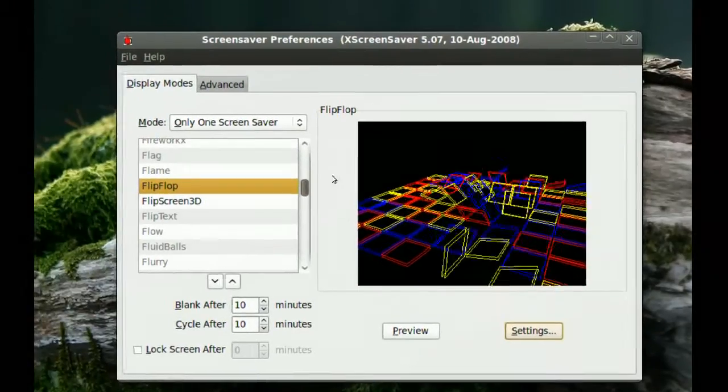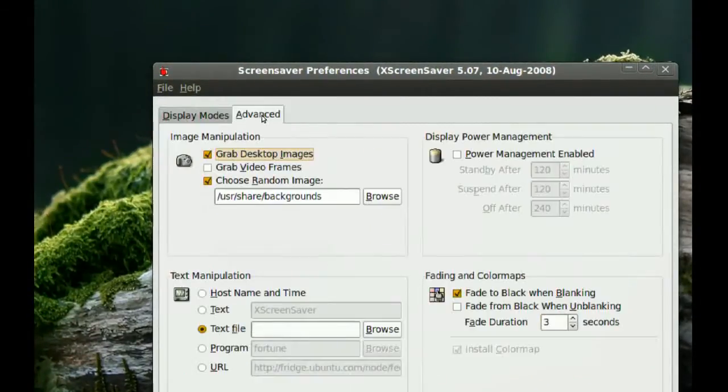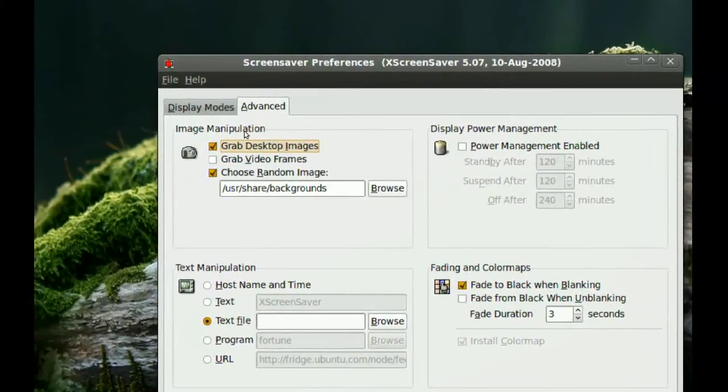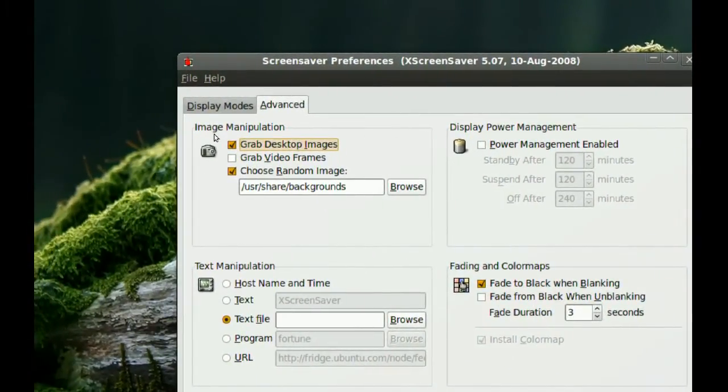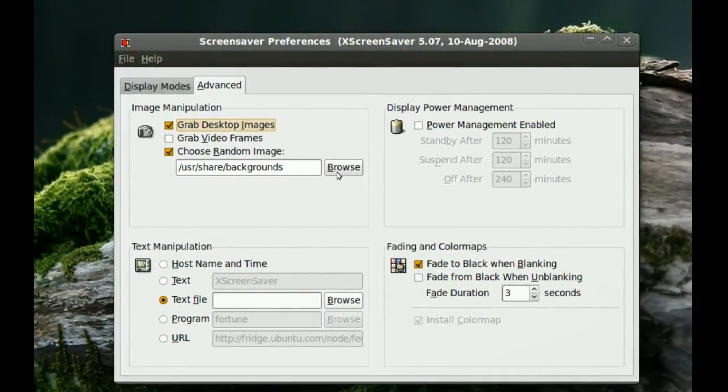Another thing is there is an advanced tab here. If you go to advanced, you should have some settings here. The first one is image manipulation, and what this does is there are some screensavers which use images, like there are some screensavers that show slideshows of your images, and from here you can choose which folder you want it to grab those images from.